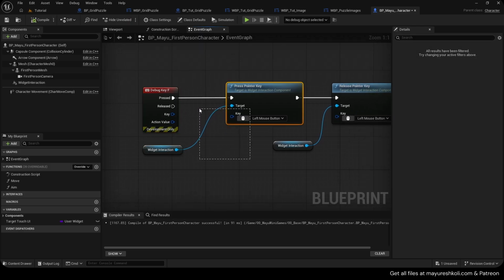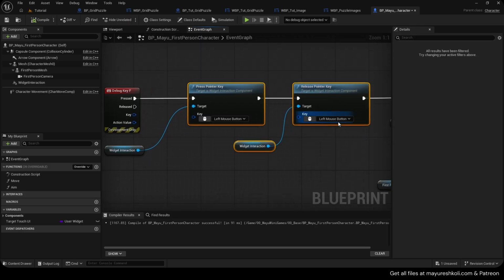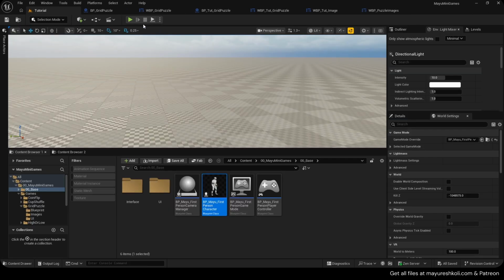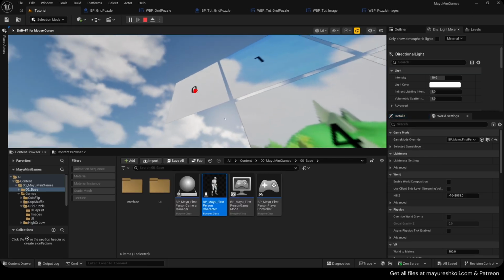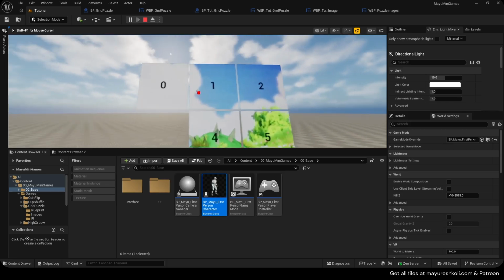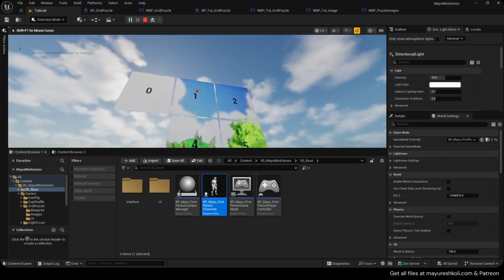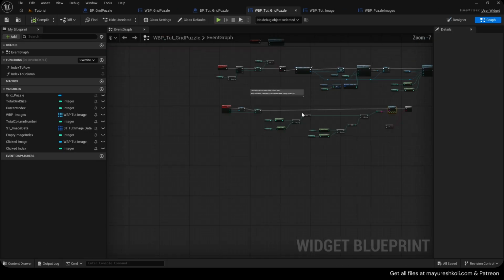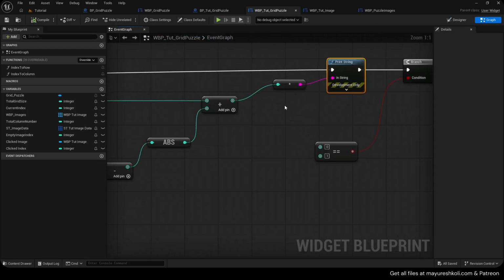When I press F, I'm pressing the left key and then releasing the left mouse key. And then I've set this to center screen, and I've also set the show debug to be true like this, which is why I'm able to show you this red dot. You could see it shows a red dot when I get close to this one. And you could also change how much distance you want it to. Okay, so that's how I'm able to click on it.